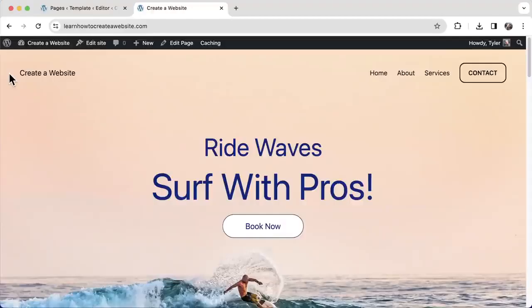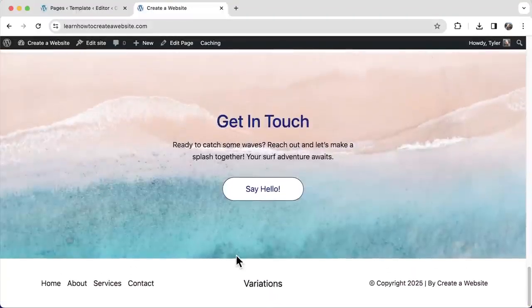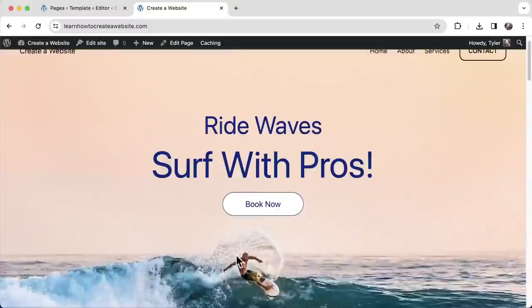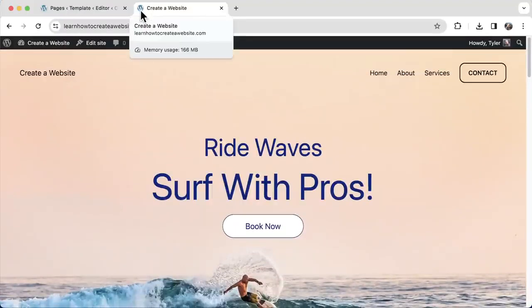The next thing that we're going to do is super exciting. We're going to learn how to change not only this title right here, but we're going to learn how to put in a logo right here and also a logo at the footer right here. We're also going to learn how to put in something called a site icon, which is going to make your website look super polished and super professional. And that's this little icon up here. So when people have a whole bunch of tabs open, they're going to be able to see your icon up here instead of this W. All right, so let's close this right here.